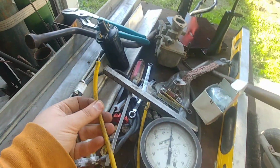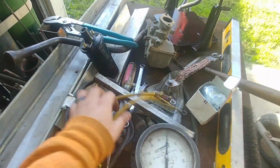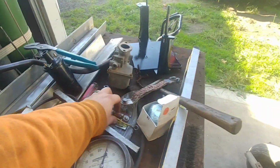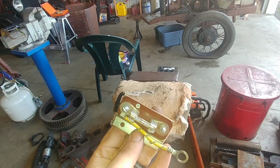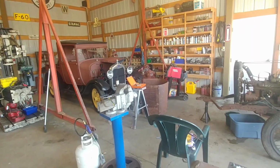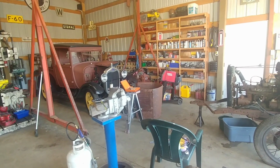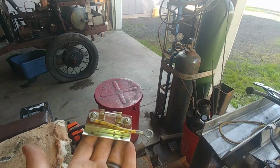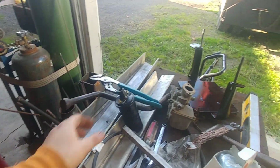This is the wire that goes from the coil to the distributor, and the end broke off, so I'll probably have to put a new end on that. It's actually stuck in the coil right now. He gave me this that I'll probably use. He actually gave it to me a little while ago. I was going to put it on that pickup, because Model A's don't have a fuse at all in them, and it'd be a shame if it burned down. But that's all brand new wiring I put in, and it's in good shape. That is all used wiring that's not in good shape. So I will probably put this fuse on that air compressor. So he gave me that, and a coil.